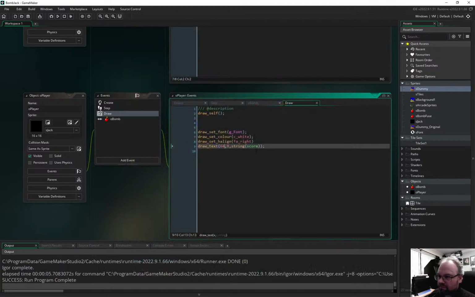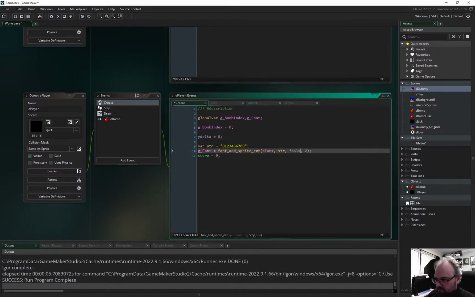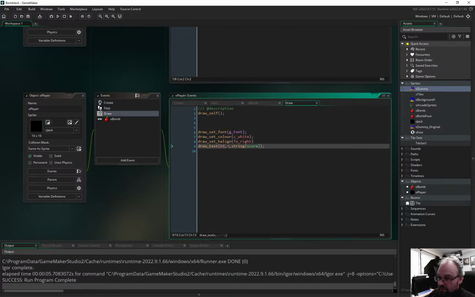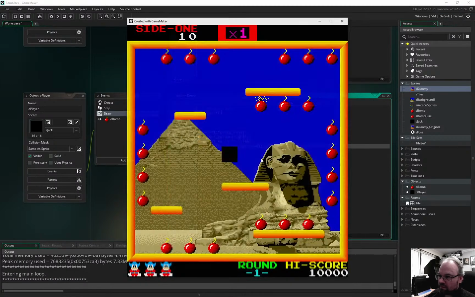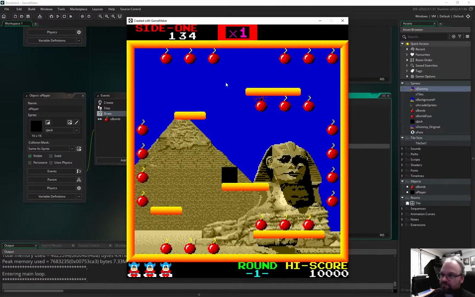One more probably. I also don't want it to be proportional. There we go. Instant game font.